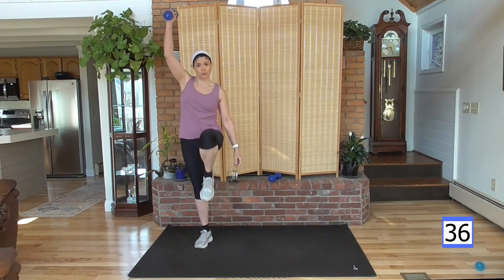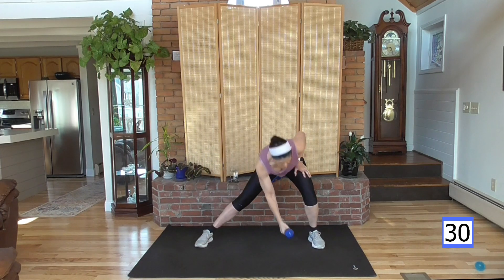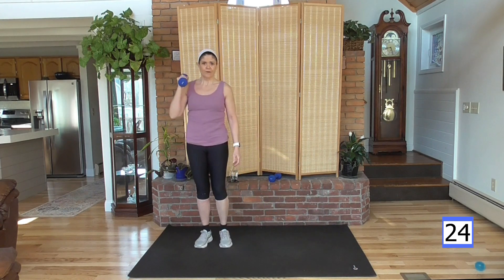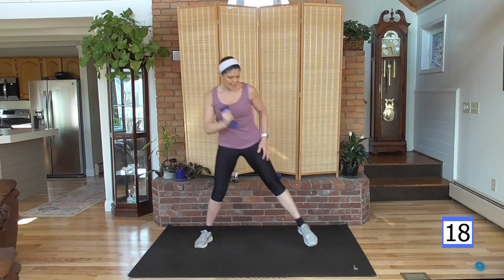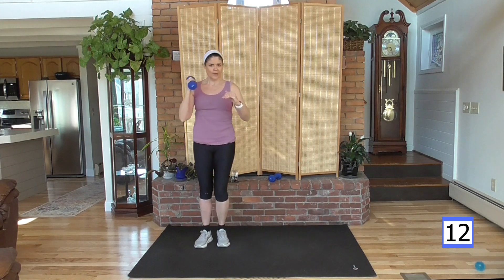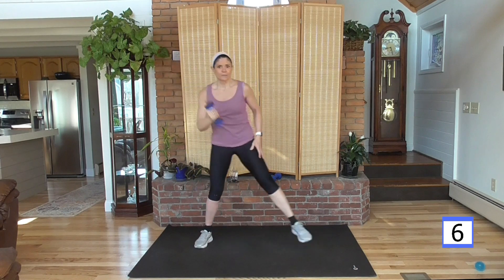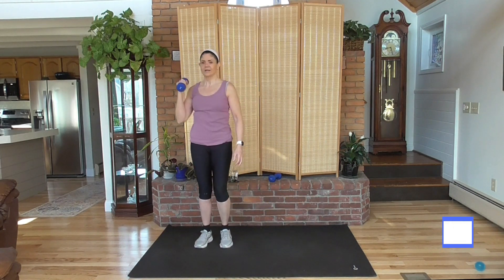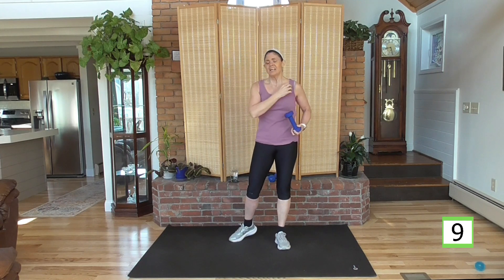140 — perfect, that is my perfect heart rate. Taking 220 minus your age is going to give you a number to start with to figure your cardio range. Take that starting number, multiply it by 0.65 and 0.85 — that's going to give you a low and high range, and in between, that's where your cardio happens. The lower end of your range, like 140, is right at the top of my low end — that's where you burn the most fat. That's why these workouts are so effective.